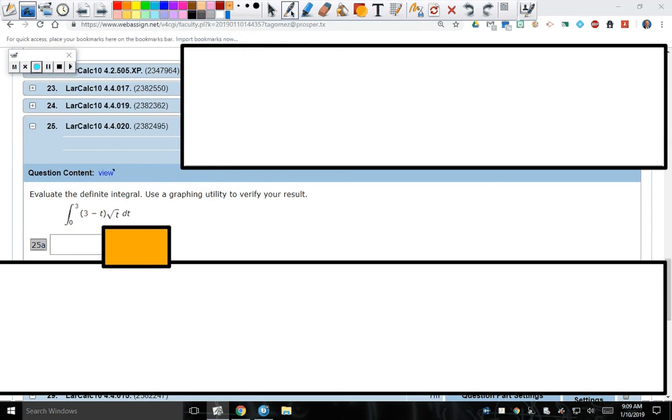Okay, so these integrals that we've been doing have been indefinite, no bounds. We just want to know what is the function that if we derive it, we would get the original integrand. The integrand is this piece right here that I was talking about. It has to be written in terms of t in this respect, with respect to t, which means this whole function has to be written in terms of t.